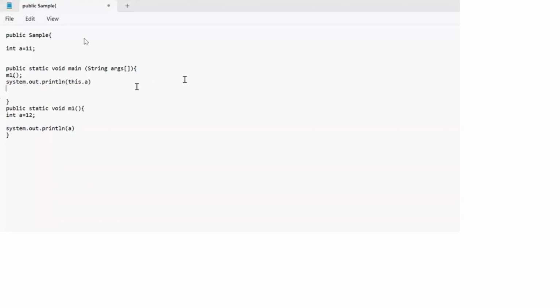Is it right? What will be the output of this? It will print both integers. So 12 and 11, you mean? Yes, 11 and 12. 12 and 11, right? Right. Okay.